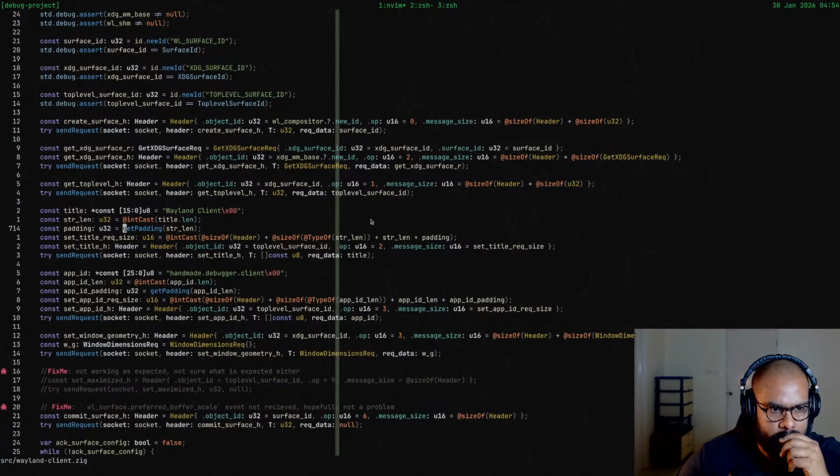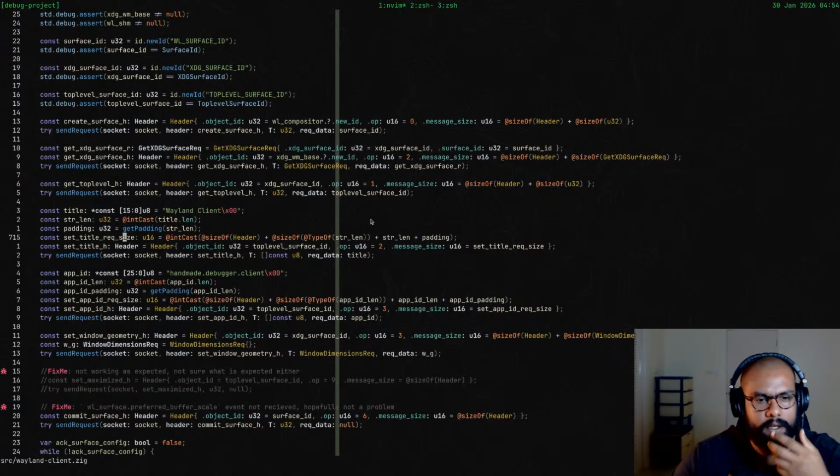String, get padding, set title request size. Size of header plus size of type of string, which is U32, 4, plus the len. Do I add the len? I think I'm missing something here.